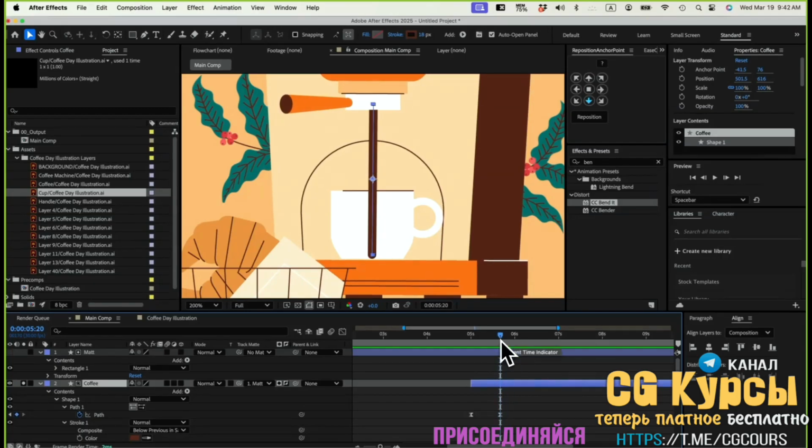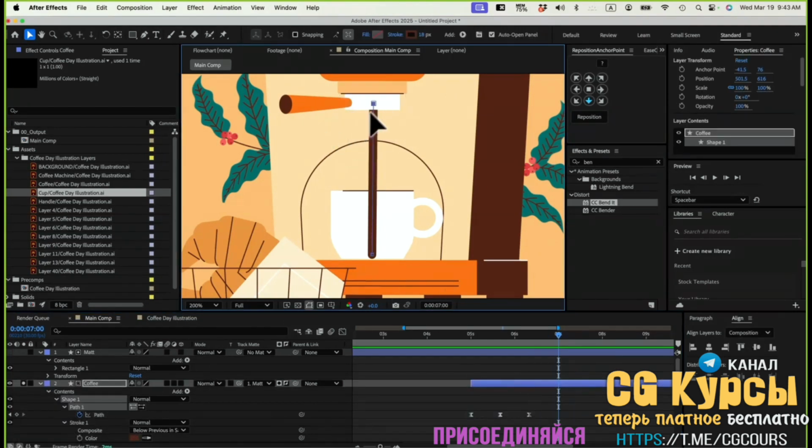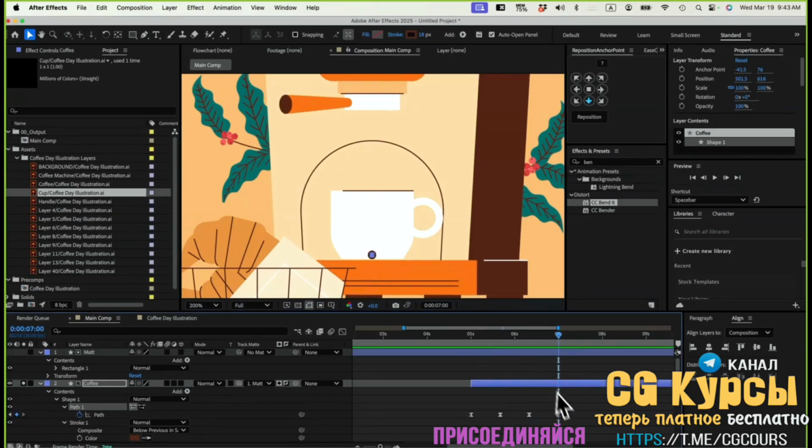And then after it pours down, maybe half a second, it's going to stop, right? So let's go forward a couple frames, not half, maybe like 20 frames, and then it's going to stop. So I need to add a keyframe and then go forward another 20 frames. And then I need this path to come down, right? Like this, because it's going to stop the pouring.